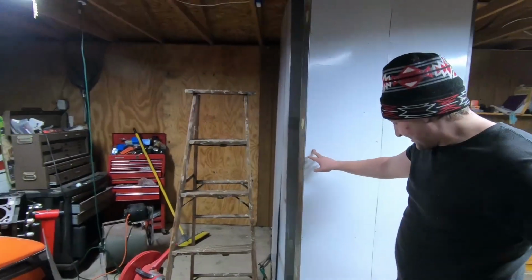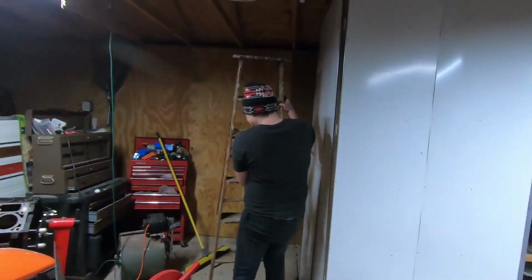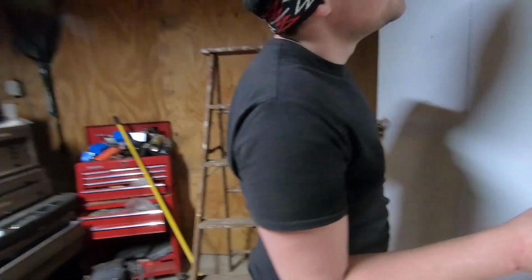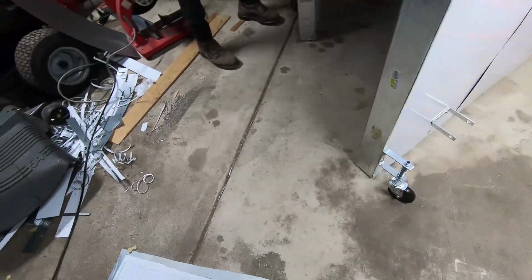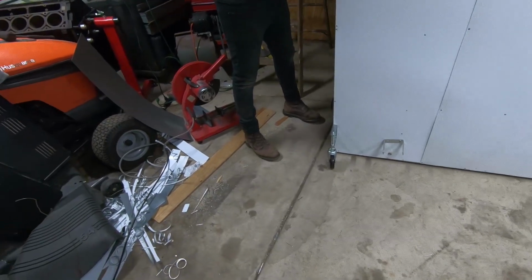That smooth. I've never seen a smoother door in my life. No door that I've experienced is that smooth. This doesn't even make sense. Look at that swing. It shouldn't be that good. It's only one wheel. How is it that good?